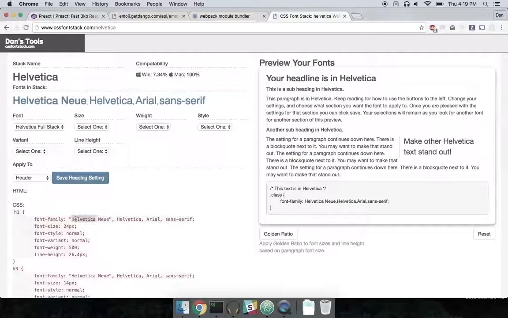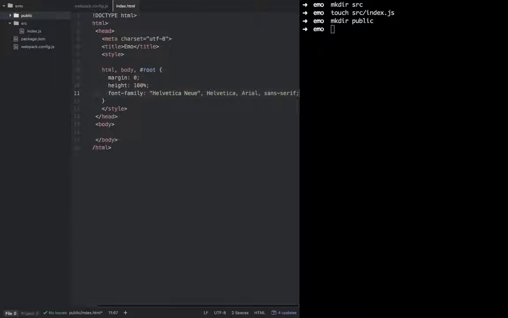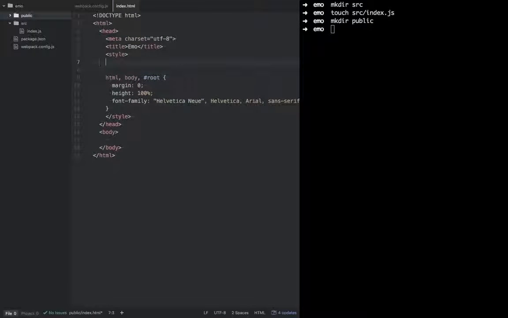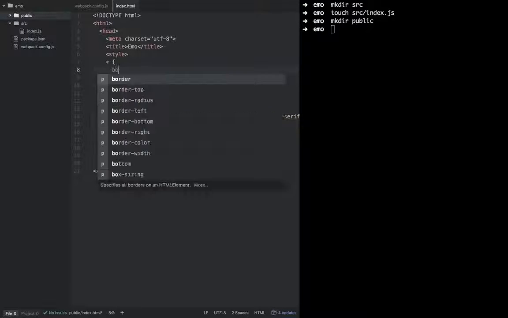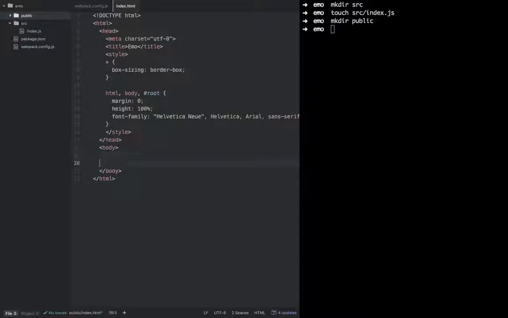And every time I need to add a new typography, I come to this site and copy the font family because, of course, I don't remember it. So we're going to use Helvetica. Of course, I always use this box-sizing border-box property, so it's much easier to calculate sizes.